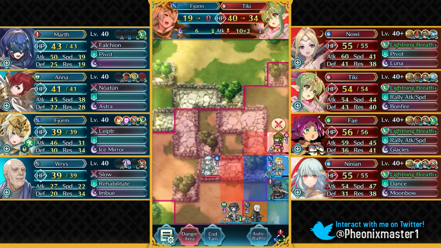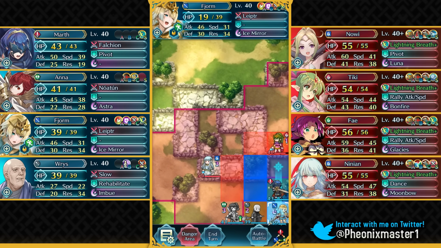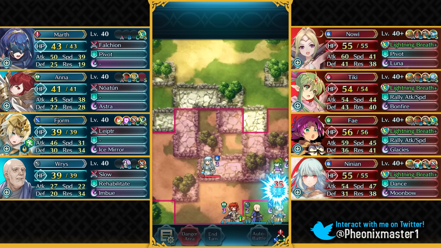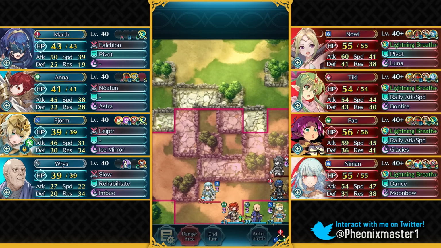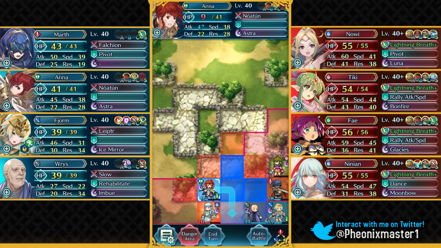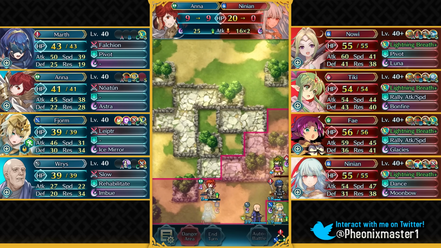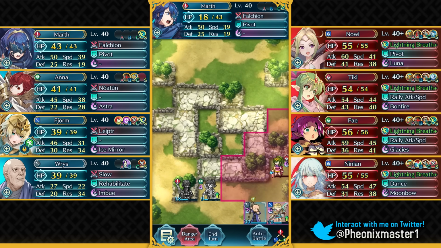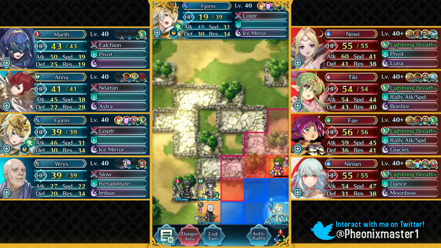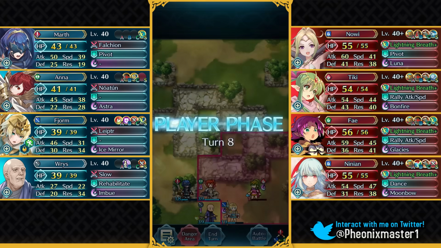And of course, Fjorm cannot take a hit from this Tiggy, and because this method does not use a light blessing, I will have to move back my Fjorm. And Lucina is going to be taking this hit, and you do need Spur Speed 1 Sacred Seal for this to happen. Otherwise, your unmerged Mass Lucina is going to get taken out. And you want to go up of Ninian and then take her out with Astra. And this is so that you can use Pivot and move back your Lucina and heal up Anna back to full HP. And now we are completely safe.